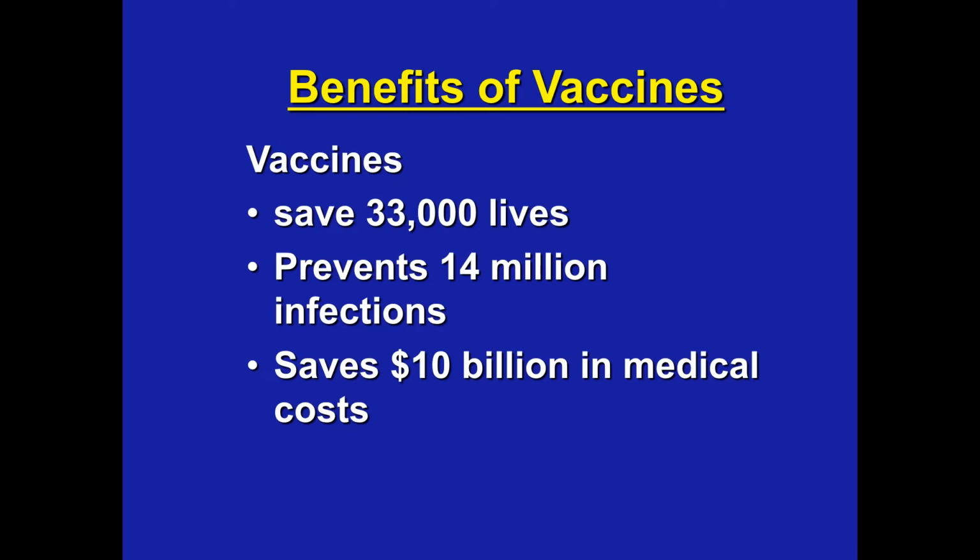There's always going to be some people that can't get vaccines because of underlying medical problems, and their only protection is for the rest of us to be vaccinated, because if there's a large enough group of unvaccinated people, that creates a population of people for the disease to spread among. And that's why we see these outbreaks that pop up here and there.